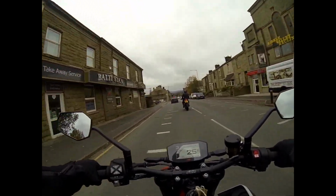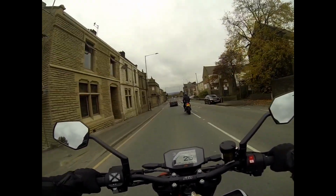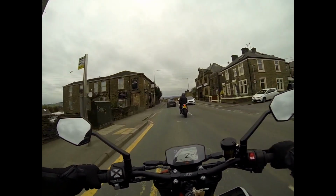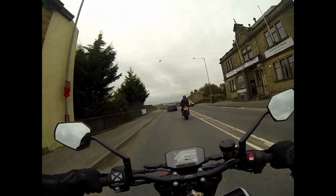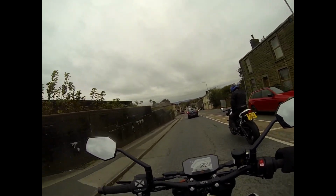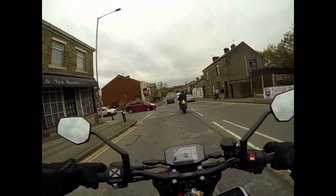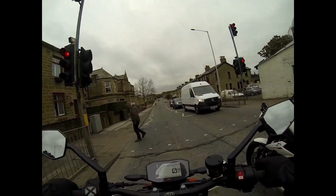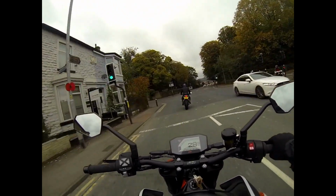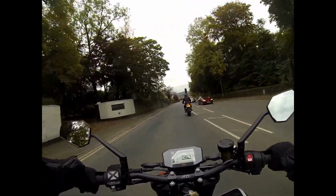But this one is, according to KTM's website, pumping out 121 brake, which is up there in the realms of the Triumph Street Triple, which is 123. So I'm really interested to see how I compare this against that. So the 890, like the 790 Duke, has got a parallel twin. We need petrol. So I'm very excited to be riding the Super Scalpel. That's what they're calling it.